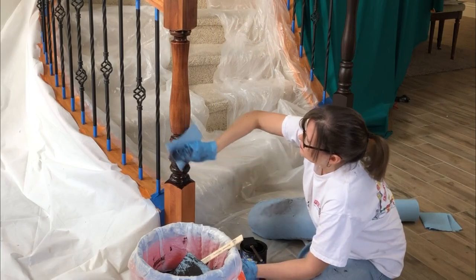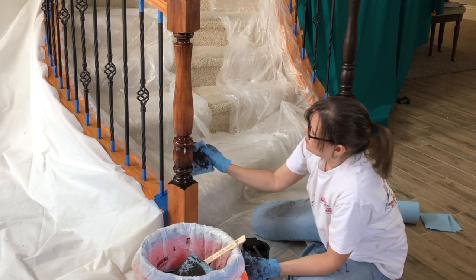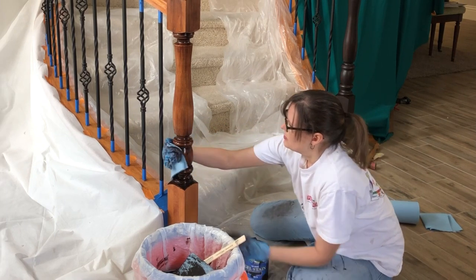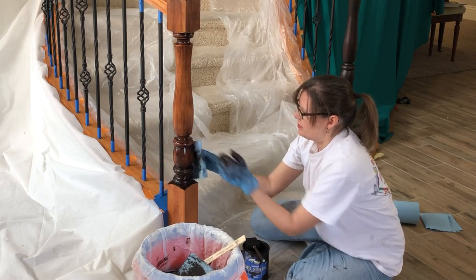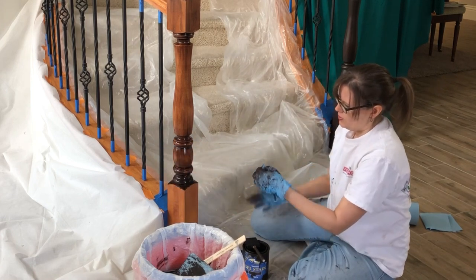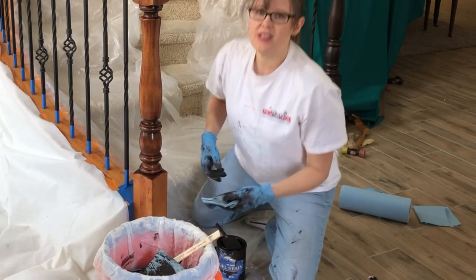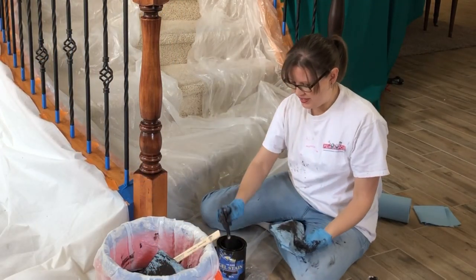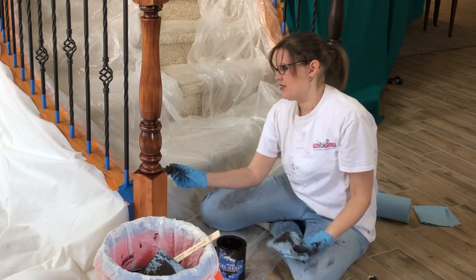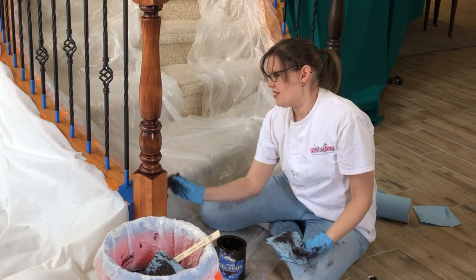Really like the look of it when it gets darker in the cracks. So I have no problem leaving extra in the cracks. So I can make sure that my final rub down is with the grain. Now resist the urge to go back and fix anywhere up there. It has already started to dry and you will only make a mess. Just get it the next coat.